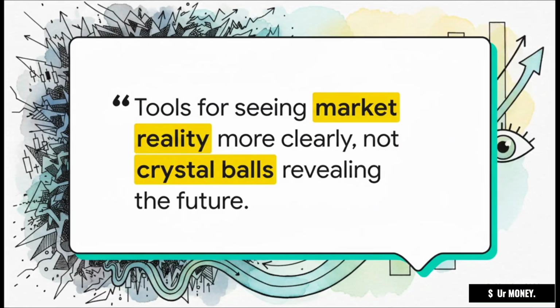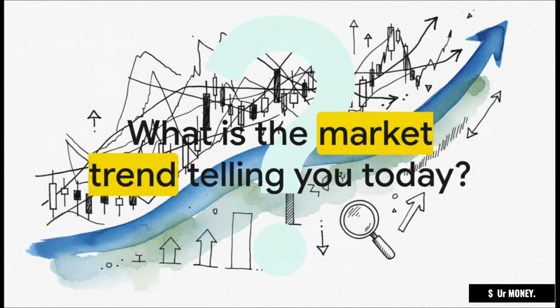So if you take one thing away from this, let it be this. Moving averages are not a crystal ball. They are a lens. Their one and only job is to help you see the current market environment with more clarity. They filter out the distracting noise so you can make smarter decisions based on the underlying trend. So now, with this framework, you can look at any chart and ask that exact question, but with a whole new perspective. Instead of just seeing chaotic price zipping around, you can apply a moving average, smooth out the noise, and start looking for the real signal. So, what is the trend telling you today?